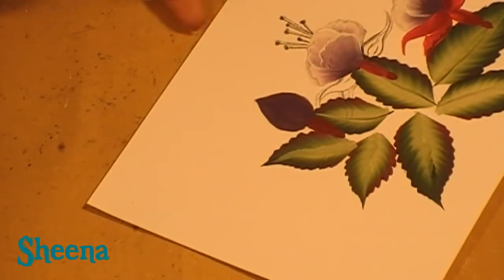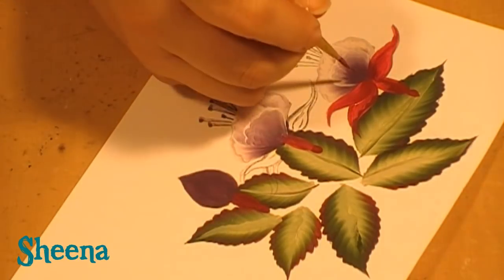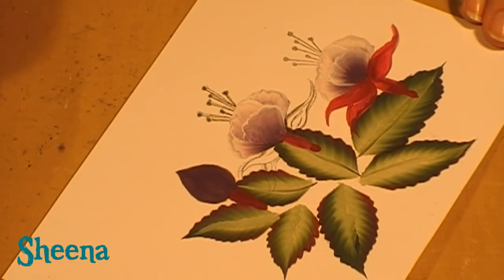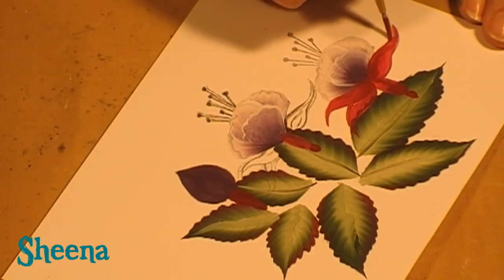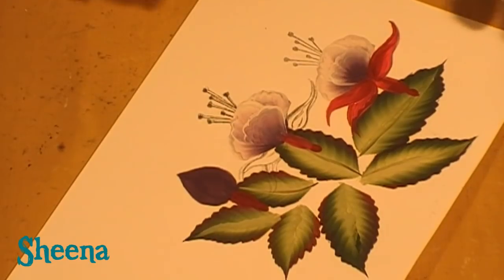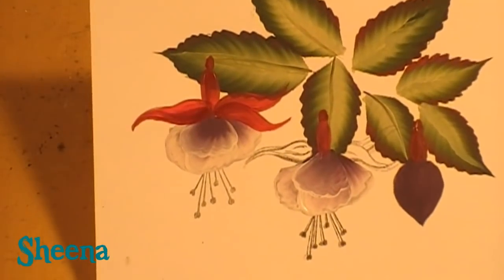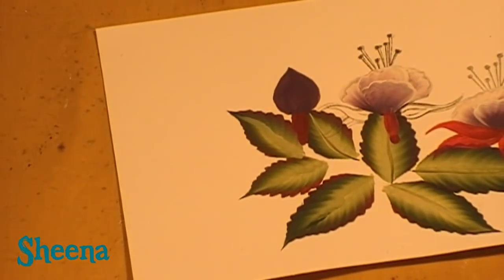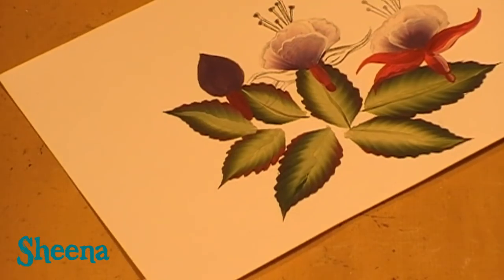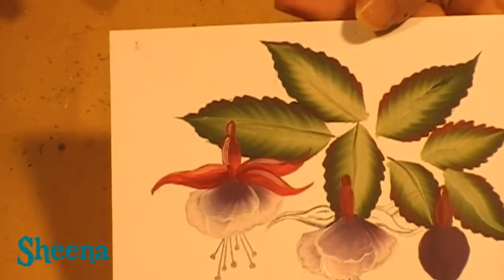I'm using the number three round brush just to tidy up and paint over the edge of those little brush marks. The darker color towards the bottom of the brush stroke gives it a little bit of shading and dimension. This is just crazy painting with these lights — it's drying the paints so quickly; it'll be easier for you at home. You can see how that flower is really coming on. If you want to be fancier with it, add a little bit of watered-down white and just add a highlight to the top of your brush strokes — just a touch and then it looks like you've got a nice shiny look.